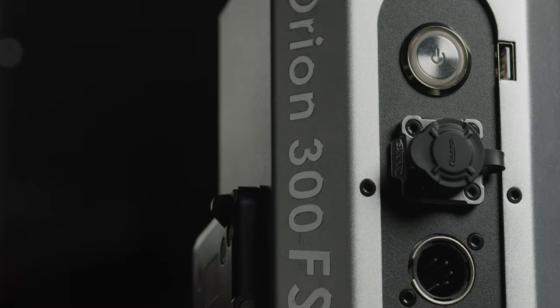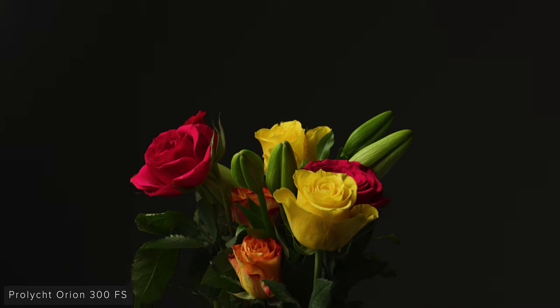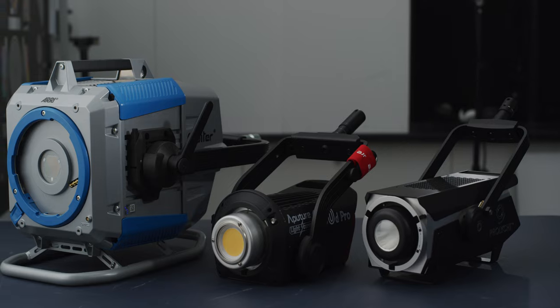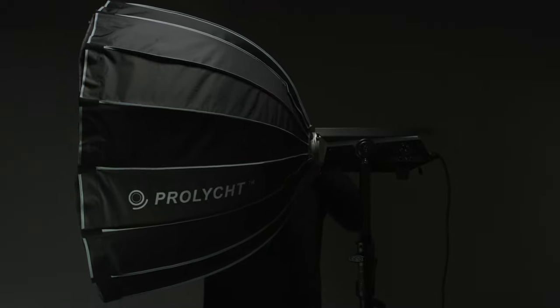So in this video, we'll be taking a look at why RGBACL is great, what it means when lighting real-world objects, how it compares to a couple of other fixtures, how to accessorize it, as well as some background about Prolycht and the Orion 300.